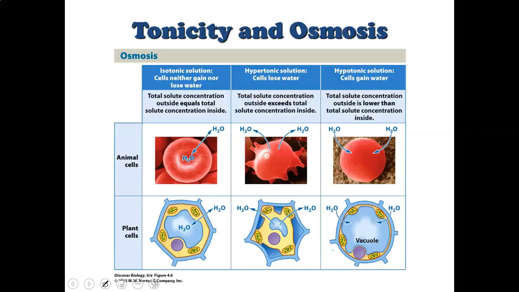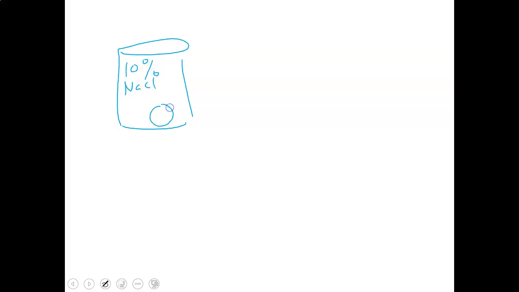Clear? Now, this becomes really important because when you use terms like hypo or hypertonic, you need to be clear about what side of the water, what side we're talking about. Right? So, using the example that we used before, here we have a beaker, and I said there's a 10% solution, and then the bag has a 2% salt solution, right? So you guys understand that the net movement of water will be out of the bag. This is the same drawing that I had before.